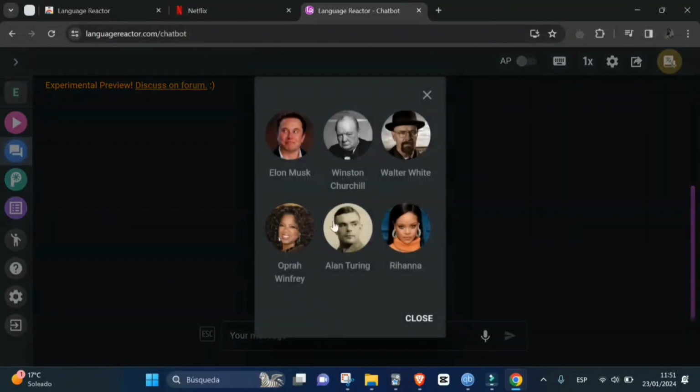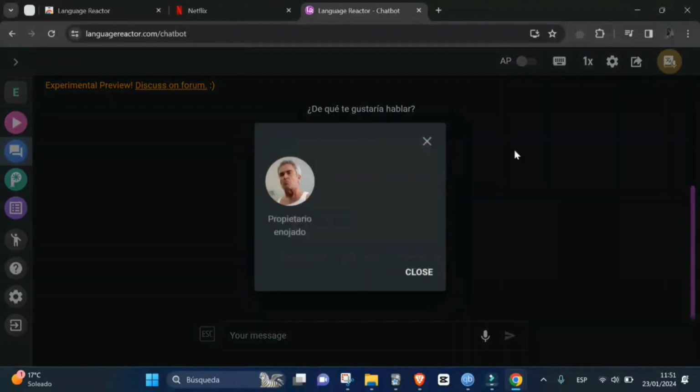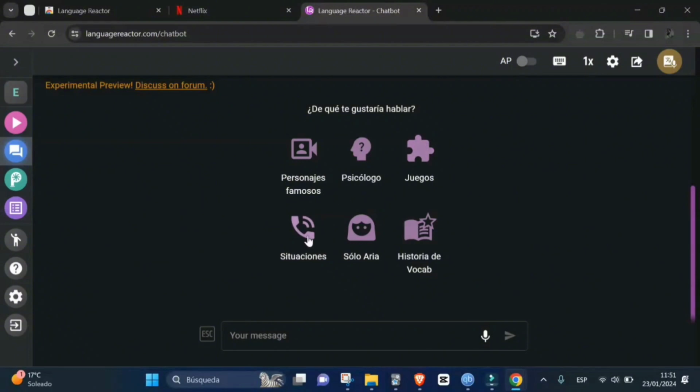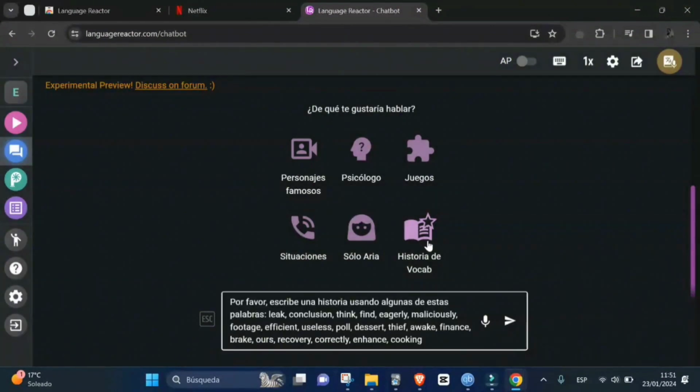You can also make them play Elon Musk, Winston Churchill, Walter White, Rihanna. You can, angry owner, that's to imitate situations. Vocabulary history. Please write a story using some of these words.